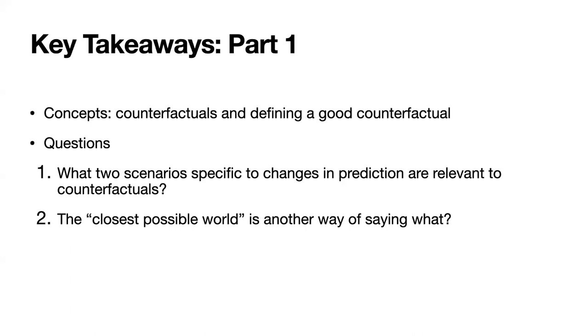But in the meantime, here are some open questions for us to reflect on. So, if you're looking at the second question, for instance, the closest possible world is another way of saying the least amount of changes, right? You don't want the changes to be arbitrarily large. You don't want a data point that's at the other end of the spectrum. You want something that's close, and so that constitutes as your counterfactual explanation, okay?